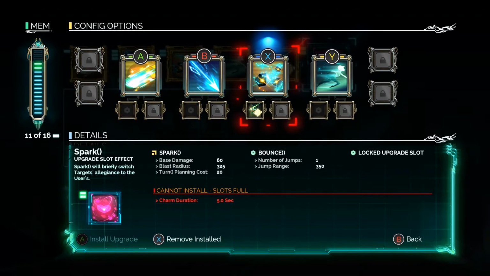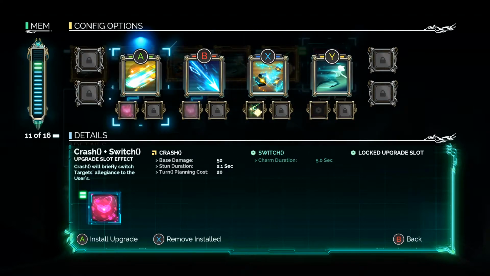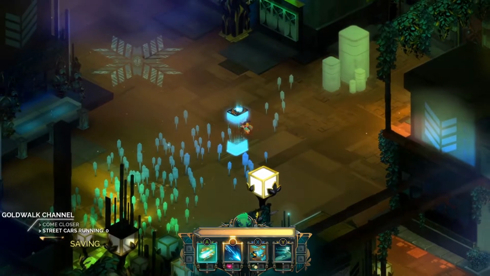Can't fit it on here because that's full, the other one's still locked. Put it on... yeah, let's put it on our ranged attack. Where to?